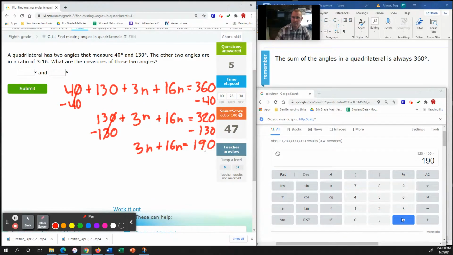All right, last step. See if you remember, what is the last step? What would you do? That's right. If you said combine like terms, that is absolutely correct. 3n plus 16n, 3 plus 16 is 19n equals 190. Is this always nice when they come out in a base of 10? What I mean by that is notice 19 and 190. Well, 19 times 10 is 190. And how did I get that? Well, dividing 19 from both sides to isolate our n will give us n equals 10. There we go.